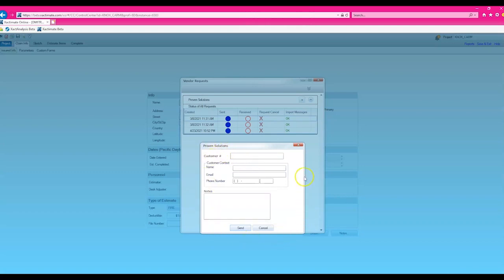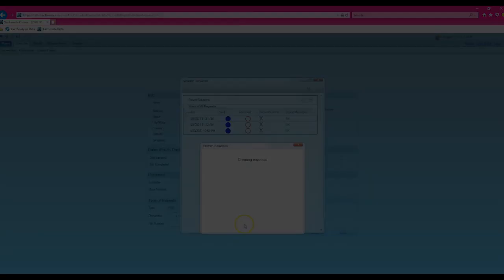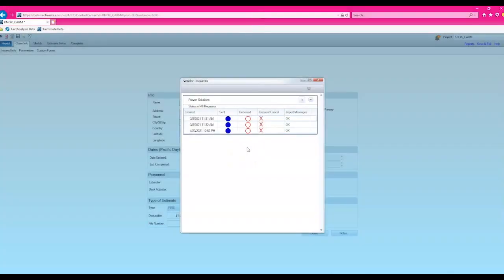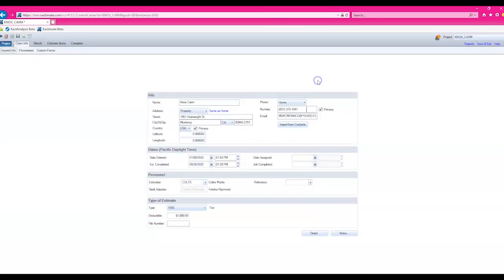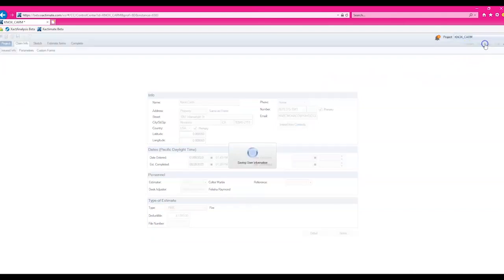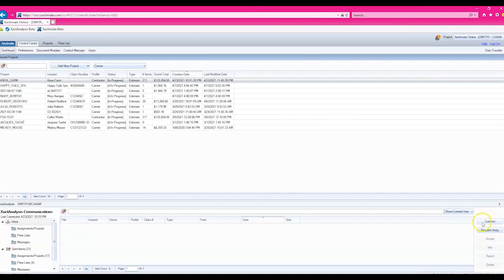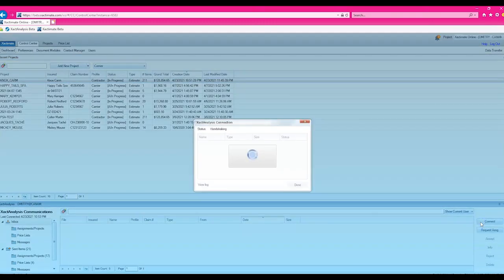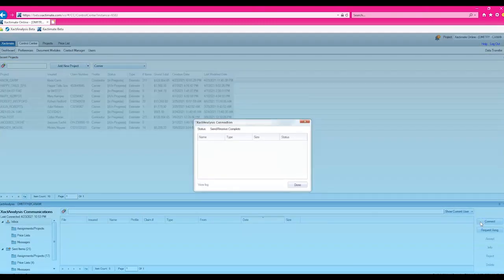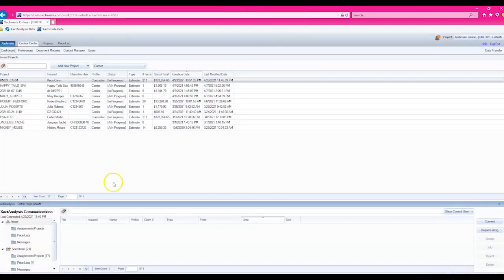At this point in the process, I actually never need to enter in any details. I can simply just select Send. As you can see, I have exported this quite a few times just for training purposes, but now I'm going to click on my red X icon and then I'm selecting Save and Exit. I am now going to click Connect in my lower right-hand corner. And I just received confirmation that the send/receive has been complete, and I'm going to select Done.